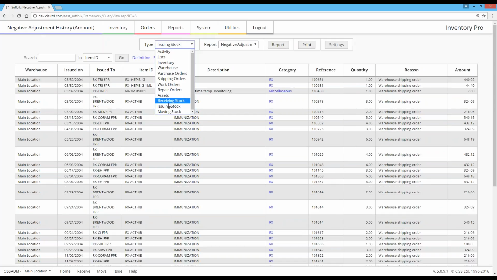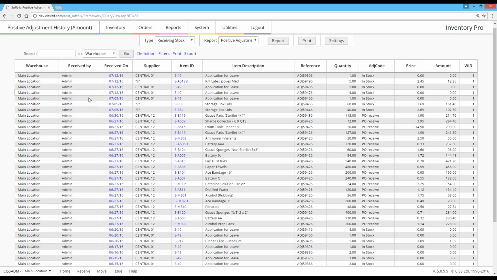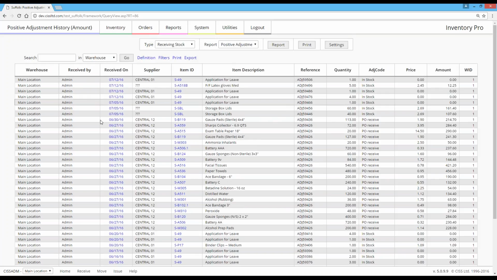So if we upgrade to this, we can still run the positive and negative adjustment reports that we currently use. Plus, we automatically put it in the audit trail as well. So moving forward, all that history will be recorded. Not only will you get it on negative and positive adjustments, but you'll also have the audit trail report, which gives you everything that happens in the system, from locate moves to receipts and issues. Okay.